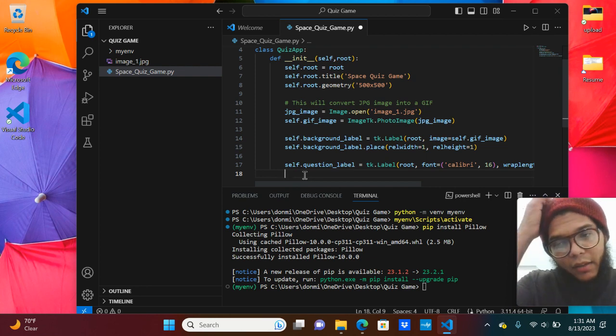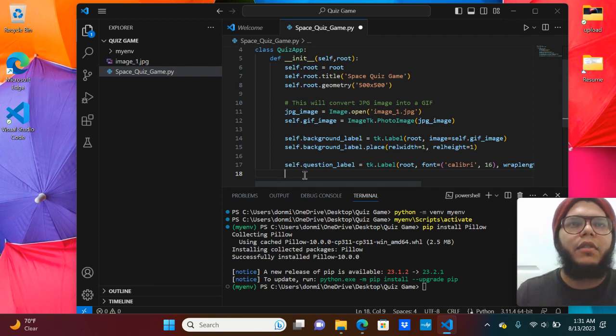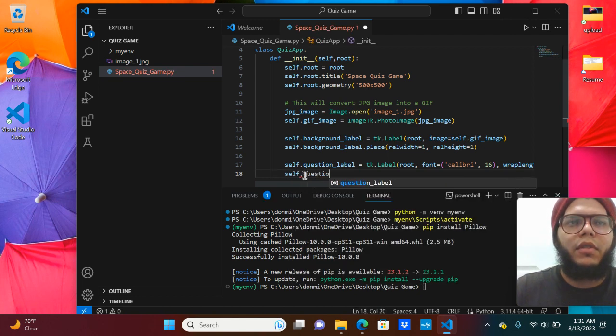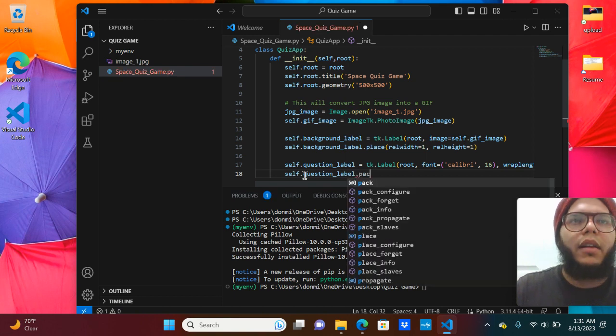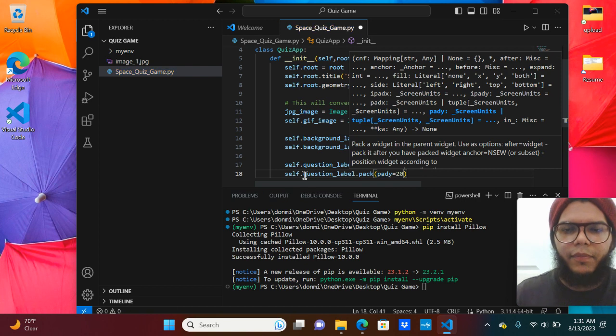If you don't pack it, it's not going to display. There are different ways to do it. Some people use grid. I prefer packing it, and they both have their purposes and reasons. It all depends on what you're trying to do. So we're going to say self.question_label.pack, pady equals 20.